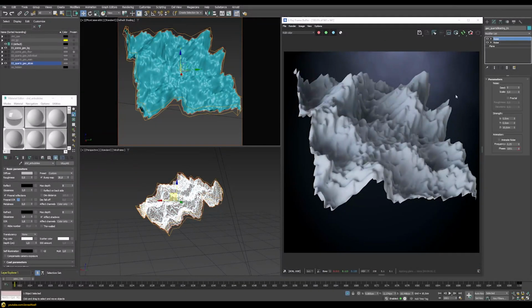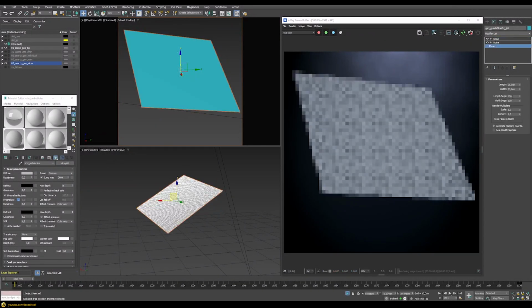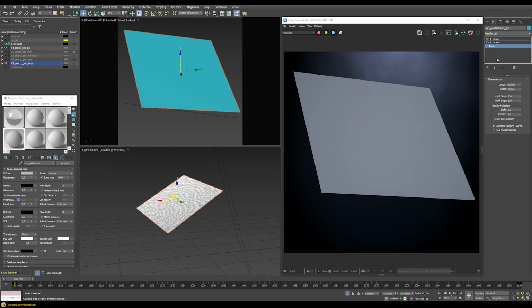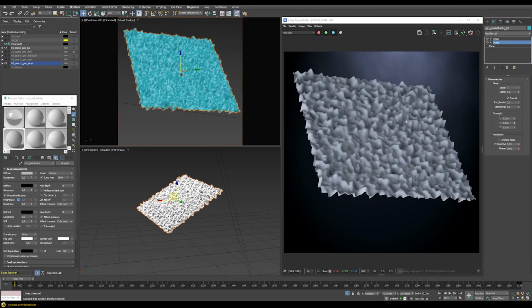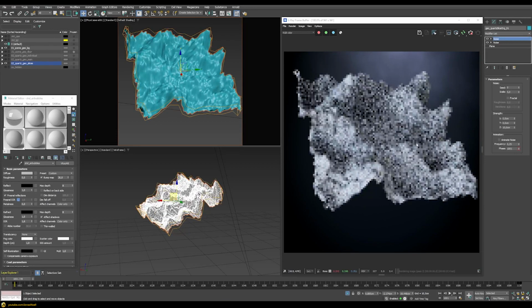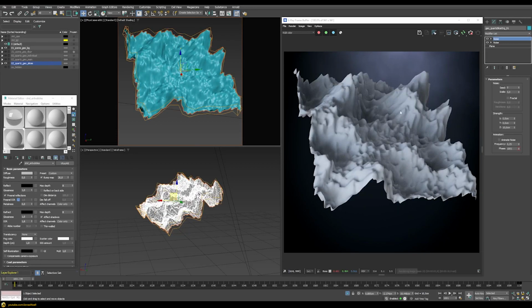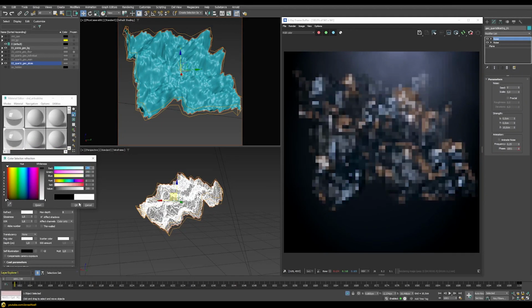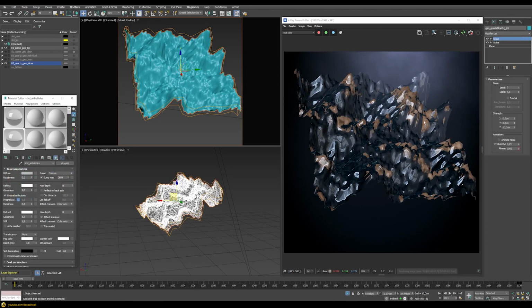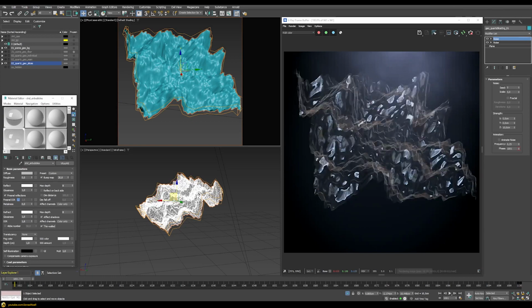So what we have here is a very simple plane. You can see it has 100 segments in length and width. Then I just added some small noise and then some additional noise on top to just get this random shape in here. So now let's put the reflection here to pure white and then also do the same for the refraction. Once we do that, we can see the result looks a bit weird, and that is because this one is a one-sided plane, and normally this one needs a volume, but we can choose this thin-walled option, and then we have a much better result.